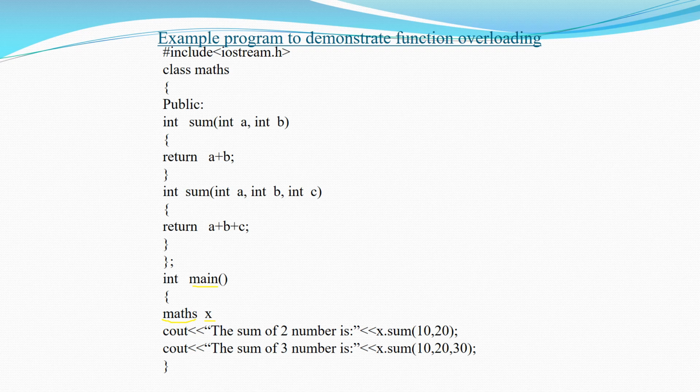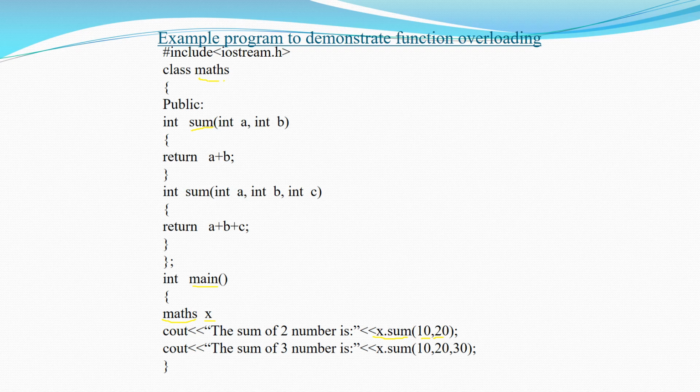See out the sum of two numbers. I'm going to access my sum function by using the object x.sum. Once x.sum has been accessed, the sum function has two arguments, that is 10 and 20. Once the object is accessed by x, it is known that the object belongs to the Max class. It goes to the class Max and finds out whether I have the sum function. Yes, I have a sum function under the class Max, and I have passed the two variables.